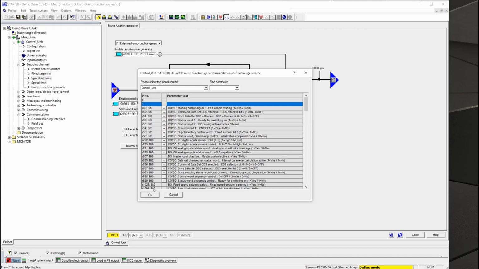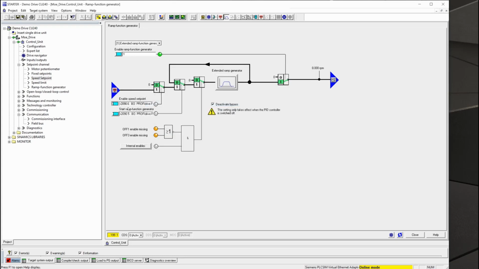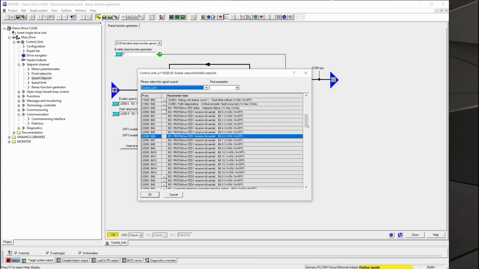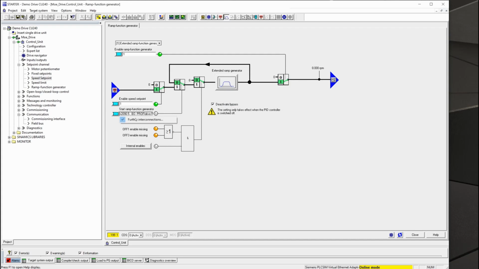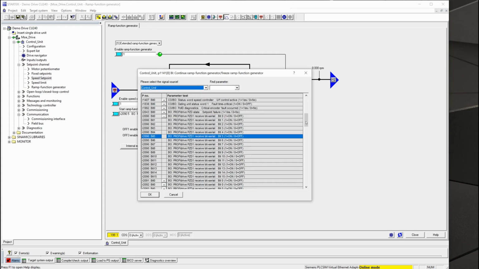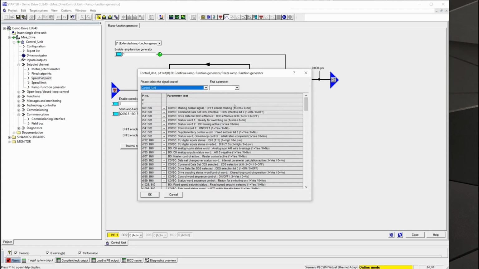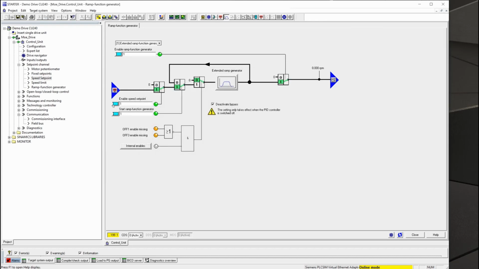I just want it always enabled. So I'll put a 1 in. The same with these other enables. So I'm just going to set these to a 1. So that makes the routing always on.